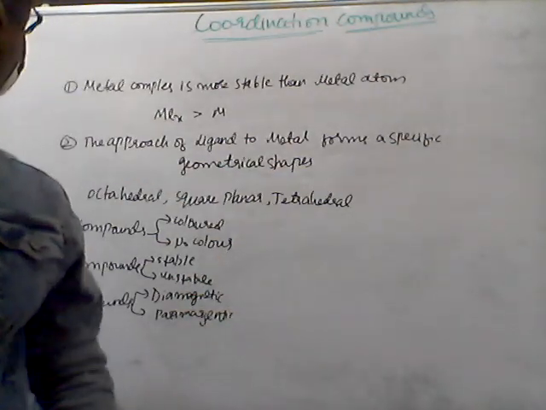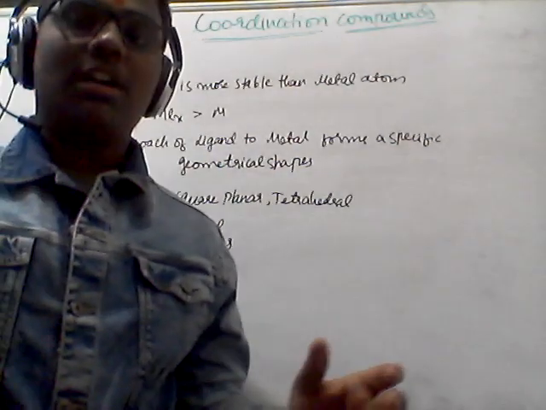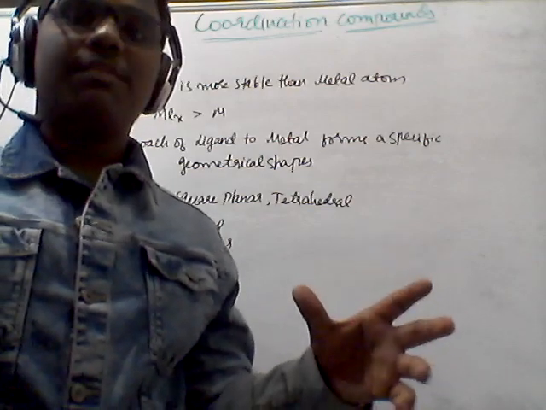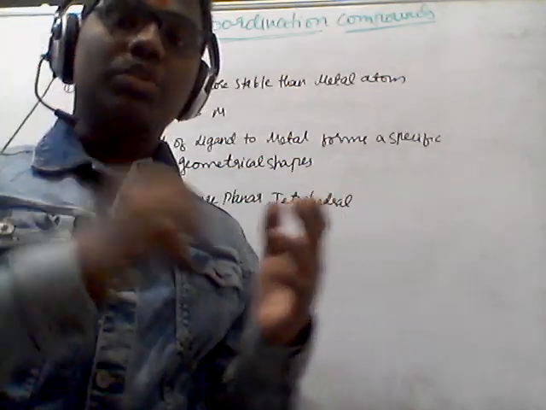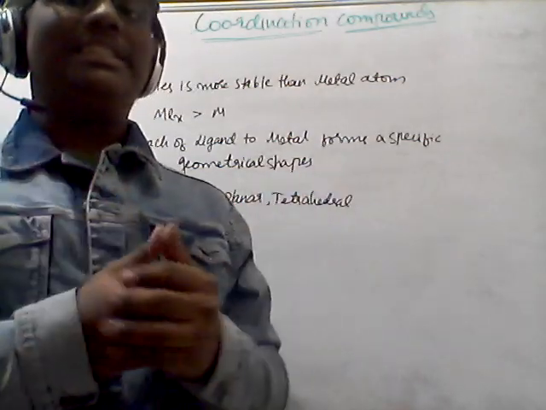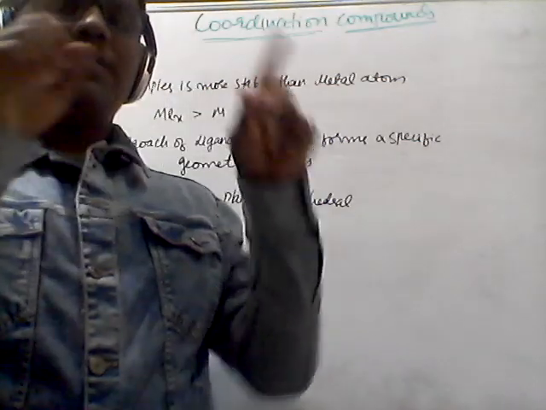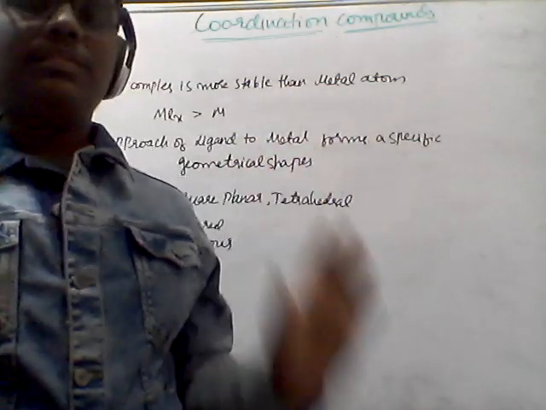Okay, so this is the basic idea given for us to start the chapter of coordination compounds. In my next video I will be discussing the classification of ligands based on the charge, and then how they approach the metal atom. We will call it density. Even on that we will divide the ligands. Okay, so it's enough for today.